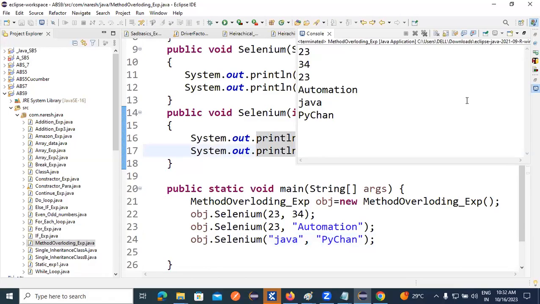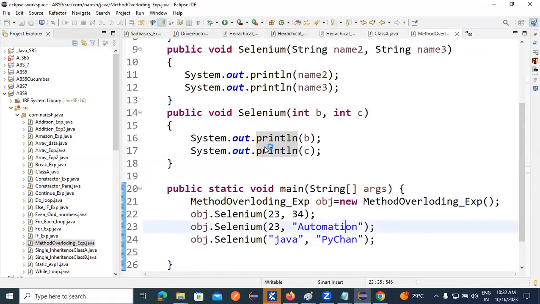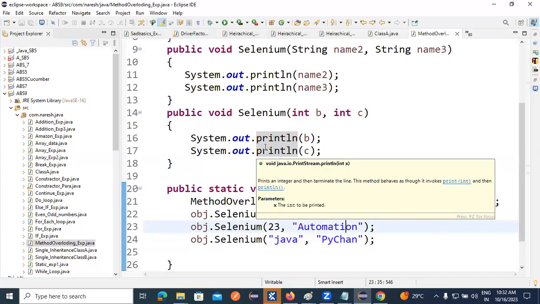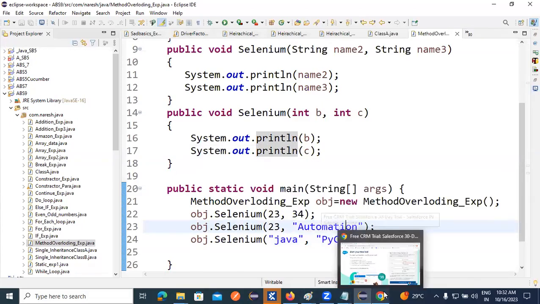Are we able to get the output or not? This is what we call method overloading. Overriding I will explain tomorrow.